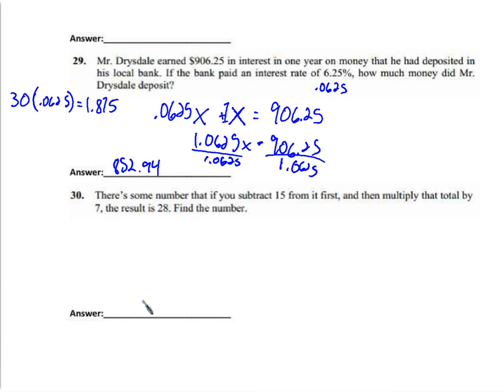All right. Last one. There's some number that if you subtract 15 from it, let's just start there. Some number. We should learn pretty soon here in algebra, when we talk about some number that we don't know the value of, we can call it x. It's really the standard letter that we use to represent an unknown number. So there it is, we call it x.